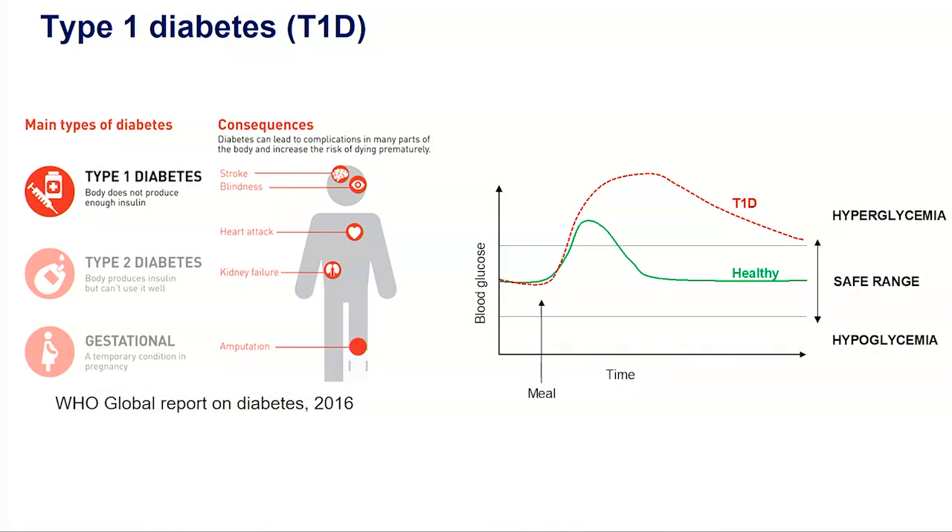This work we've done on the data-driven robust control for diabetes therapy. Diabetes is a disease that affects millions of people worldwide and so it's a very serious one. We focus on a particular kind called type 1 diabetes, which is an autoimmune disease by which the human pancreas cannot produce enough insulin on its own. This causes high blood sugar levels and in the long run, if not treated, serious health consequences like stroke, blindness and kidney failure.